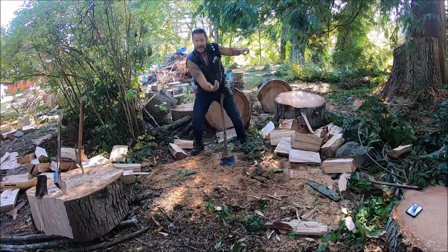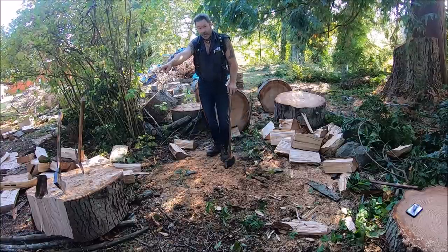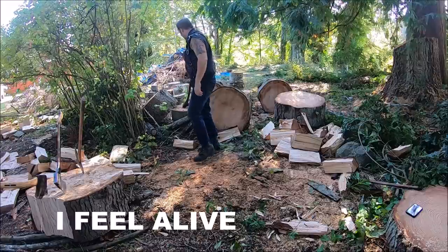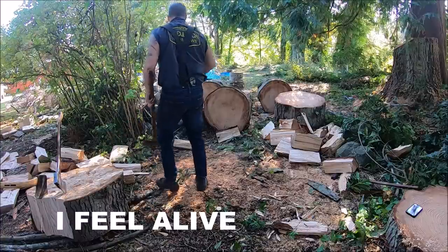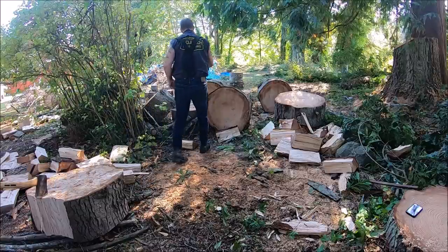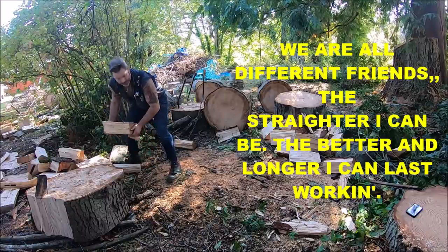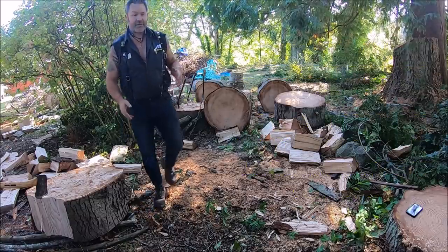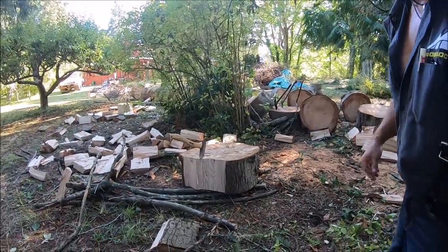See how that happened? I come up like this and it's strange, but it really helps the splitting. Now we're going after this thing. It's big. A lot of people will say, Buckin, why don't you just use a log splitter? Well, the thing with a log splitter is you're bent over. You've got to either pick it up and put it to the splitter, or you're down on your knees, and a splitter is harder on my broken back, friends. I'm just telling you, it's much harder on my back.